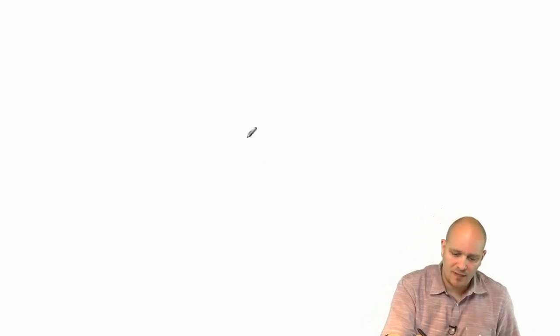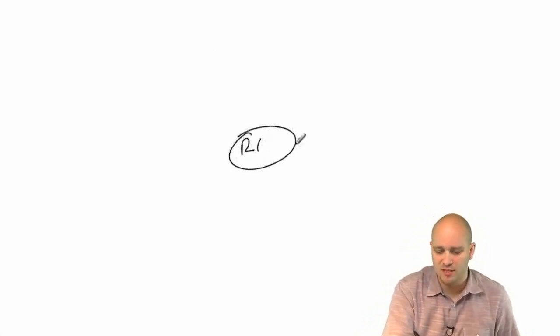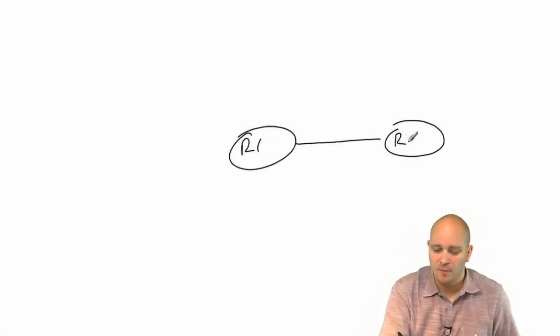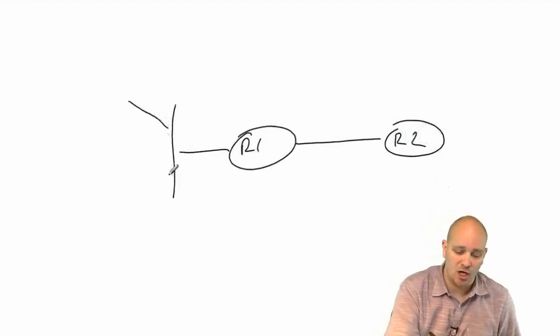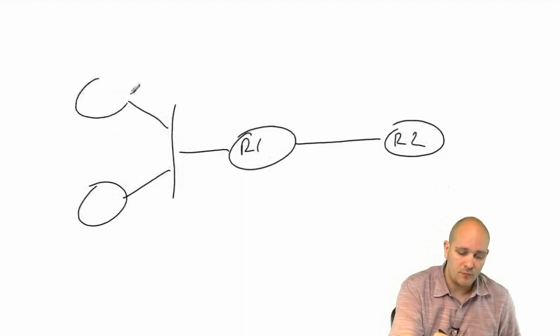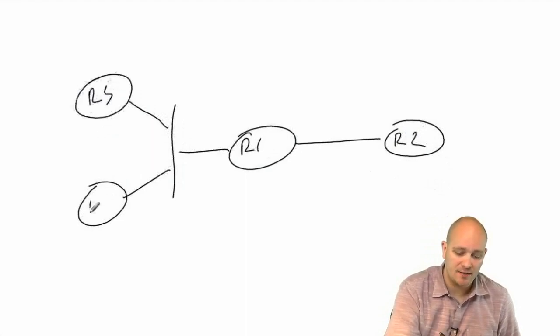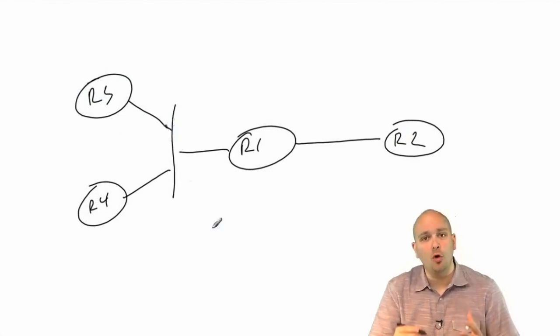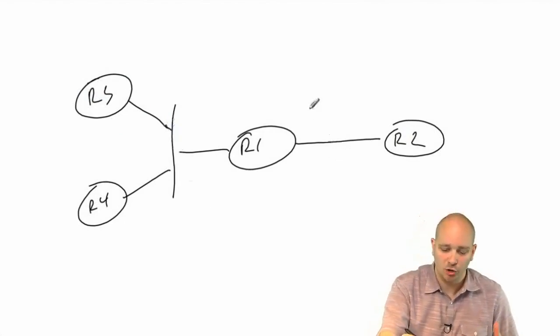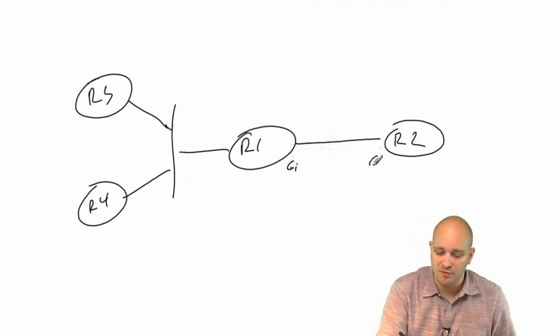I'm going to add some routers and change a couple of things there. You might remember that we had a network that started very simple with the connection between routers R1 and R2, and then we added routers R3 and R4. This was all configured and operating in area 0. So let me put in the relevant bits of information here.